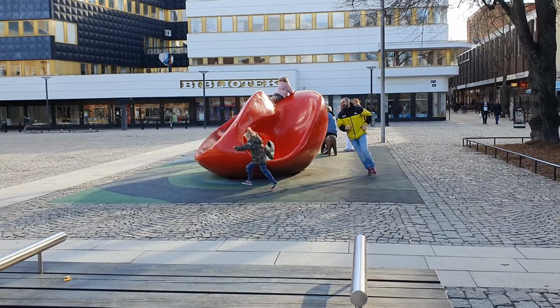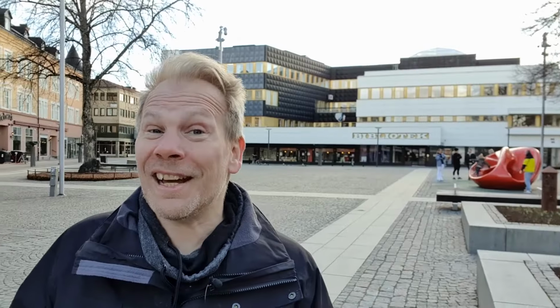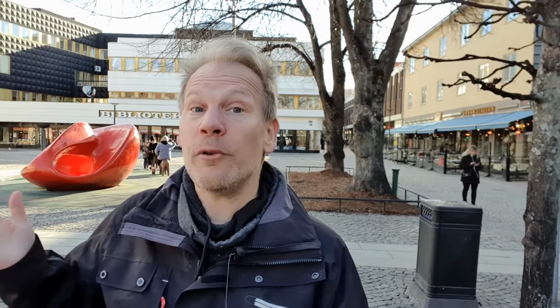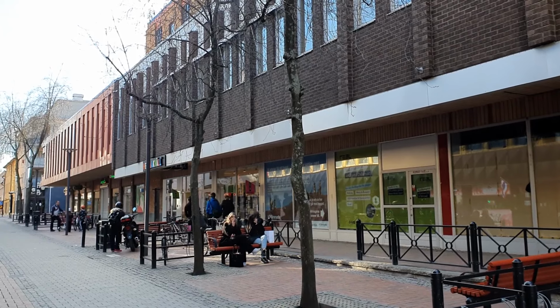On another positive note, local politicians also point out that Borlänge has long been viewed as a very modern town. Textile companies have used Borlänge as a proving ground for new fabrics, and in 1996 Borlänge was the town in Sweden with the most roundabouts. Are you impressed? I'm not really impressed. But who knows, maybe this is a very pleasant place to live in, and maybe Borlänge is a really forward-looking modern town. It's still a pretty damn ugly place, no matter how you dress it up.